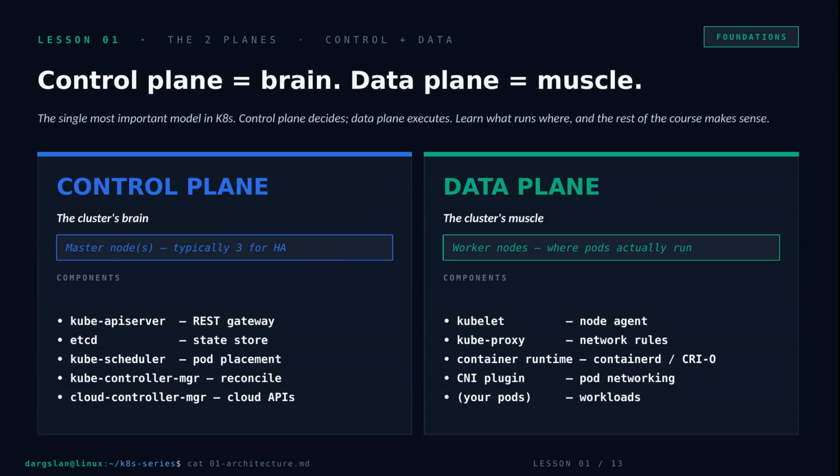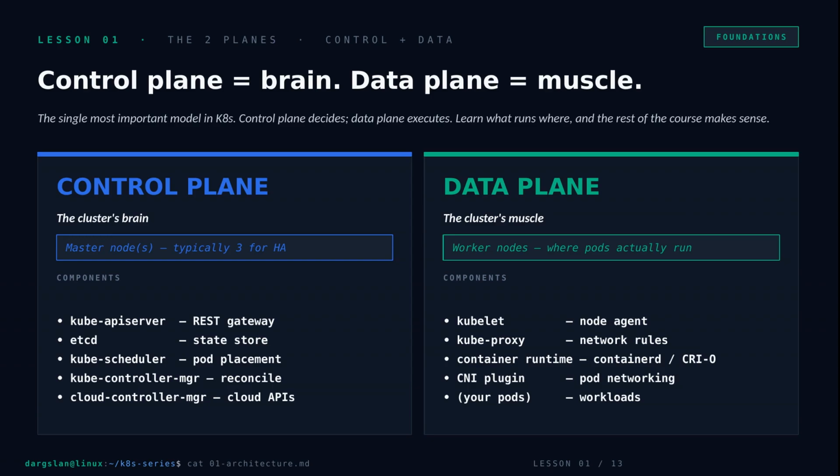And the foundation of that whole map is this one split, control plane versus data plane. The control plane is the brain, API server as the REST gateway, etcd holding state, scheduler placing pods, the controller managers reconciling toward what you asked for, plus the cloud controller talking to your provider.